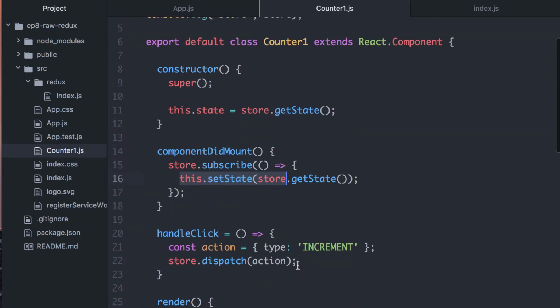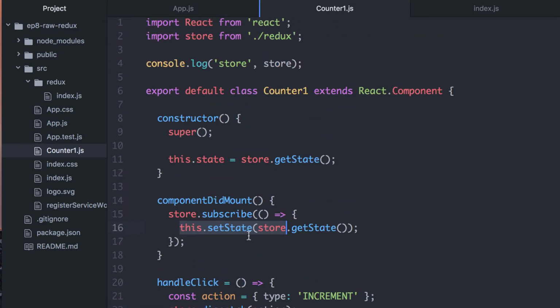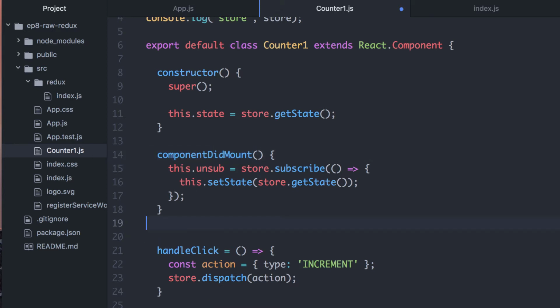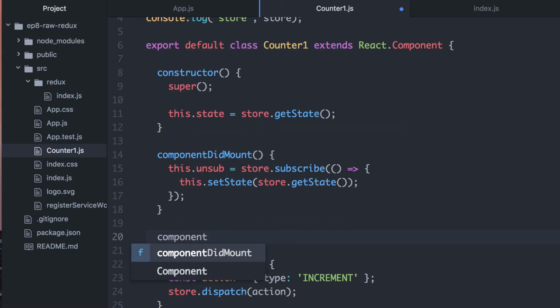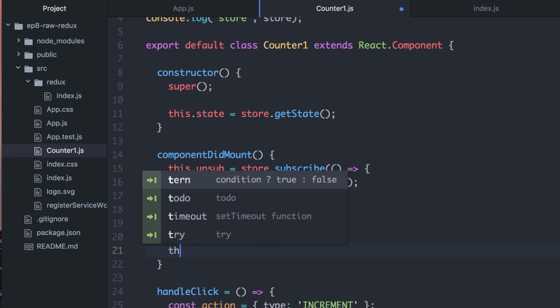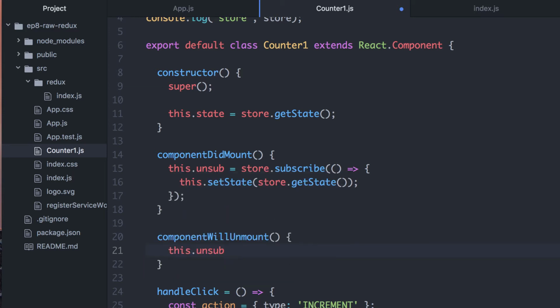Fortunately, it's easy to solve this. Whenever you call subscribe, you get a function out of it, actually. And so what I'm going to do is say this.unsub. And what I need to do is, when this component is about to leave, so componentDidMount is when the component comes on, when the component leaves, as in componentWillUnmount, I need to just call that function, like so.